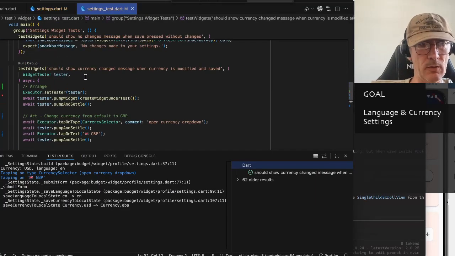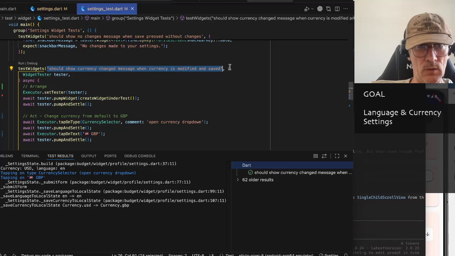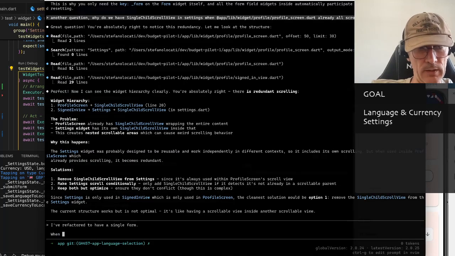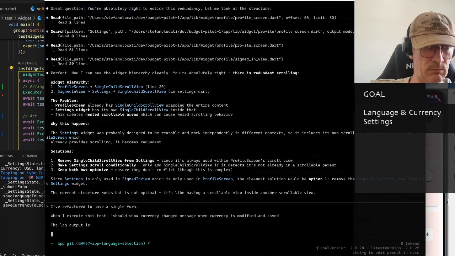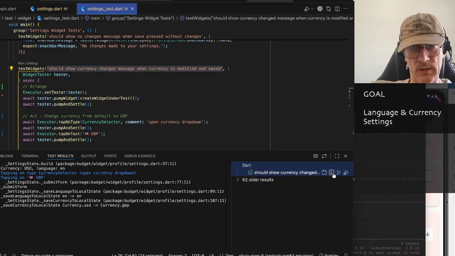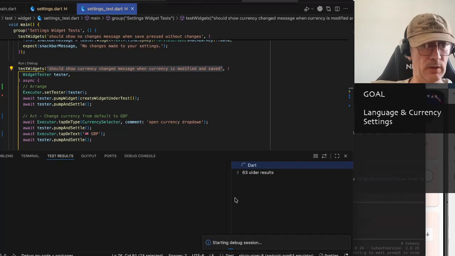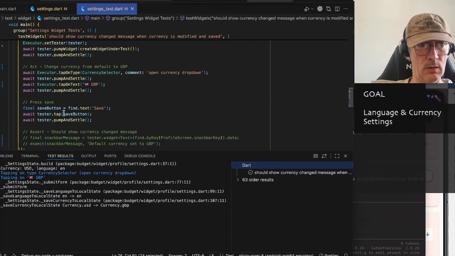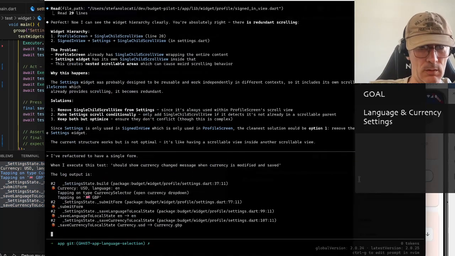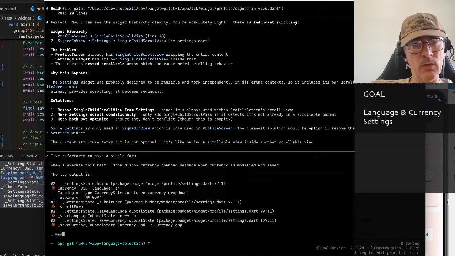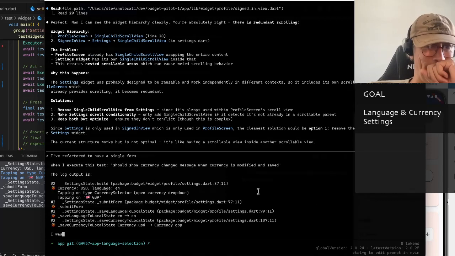When I execute this test, the log output is, and we copy and let's run it one more time just to make sure it's fresh. Oh, that's for submit form. Okay.